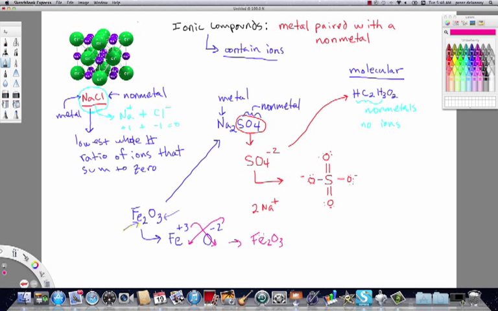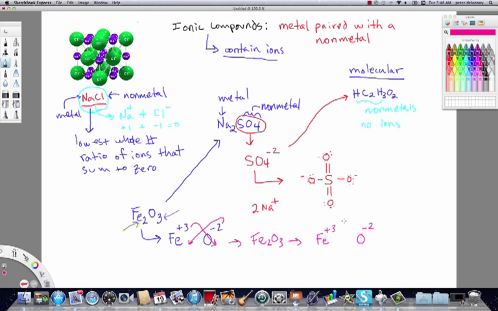Fe2O3. But truthfully, if you're in a chemistry course and you're really concerned about doing well in it, then you're going to need to understand how these ions actually combine and why they combine in the ratios that they do. And so let's take a minute to talk about that. All right, so again, I'm going to write down what the actual ions are. So we've got Fe+3, and it's combining with O-2, which is oxide.